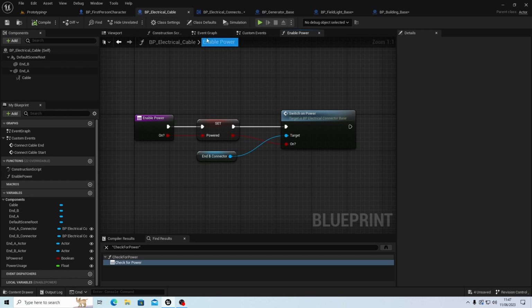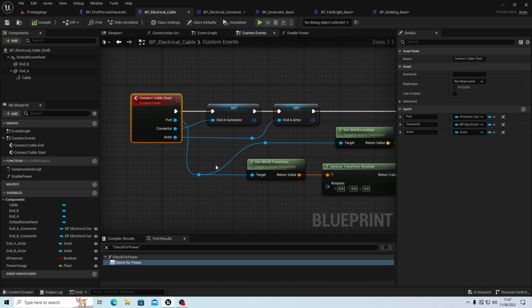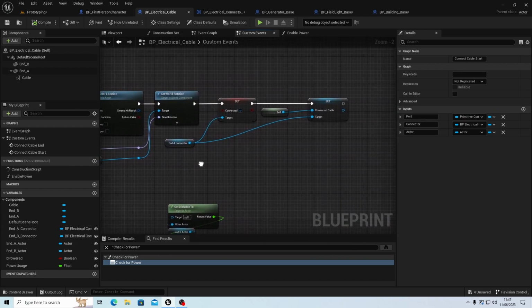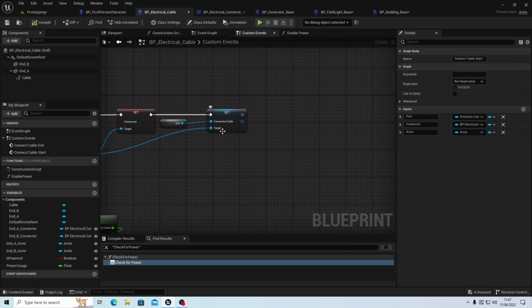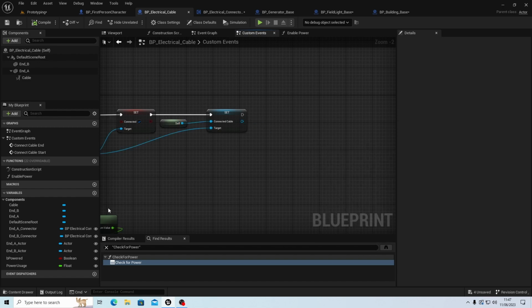Yeah, so we set that base there by getting... I've lost what I'm doing. Cable start. There we go. Yeah, so we do that here. So basically, we get... no, it's not the connected cable we want, is it?